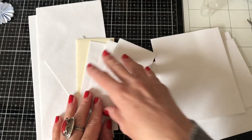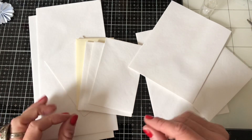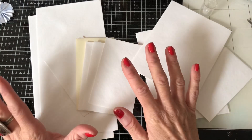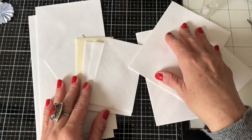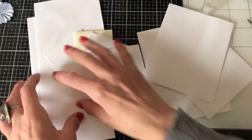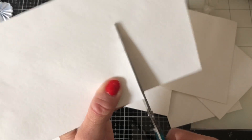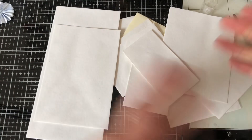I've come along with some of mine. I haven't got a great deal of them — I've got a confession to make — I actually couldn't find mine. I obviously put them somewhere safe to keep them for the week and, like all good things that you put somewhere safe, I can never find them again. So I had to quickly cut off a few more ends to use. And I've got a couple more envelopes here which are already glued down so I can just cut a couple more. I'll go through the process for anyone who didn't see last week's video.